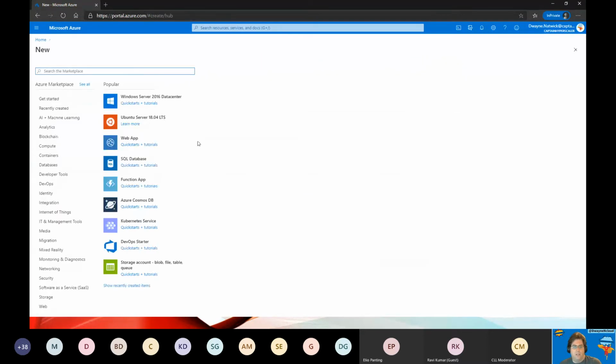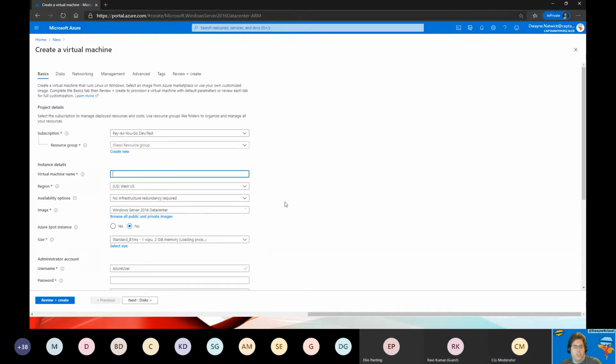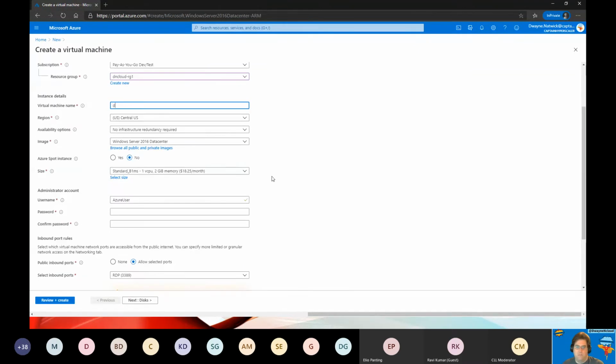So I have created a resource group already, but we'll go in here into creating a virtual machine, and we'll select my group and give your virtual machine a name.